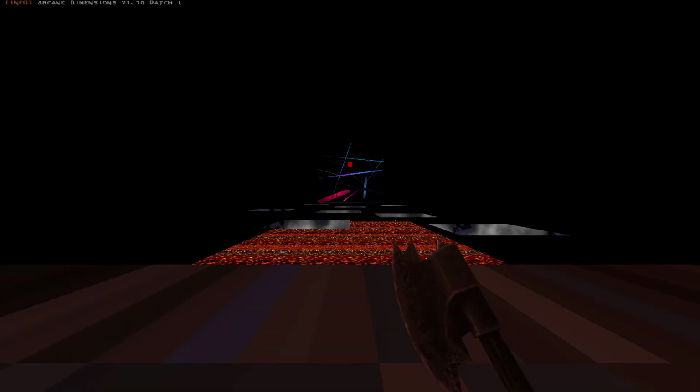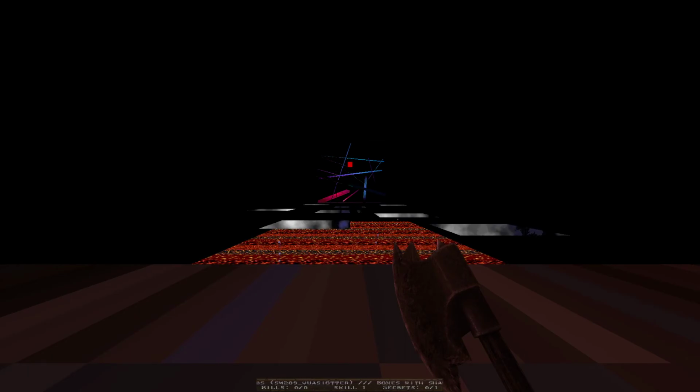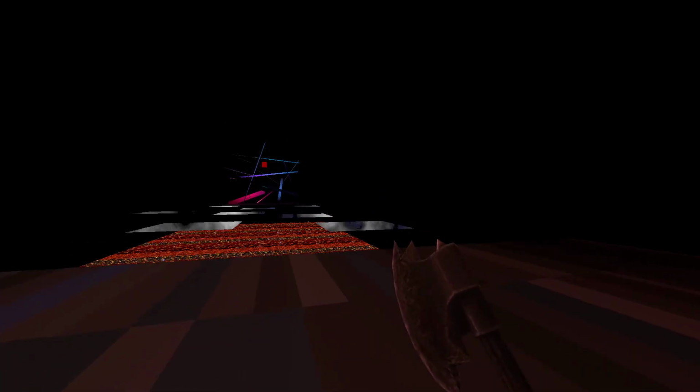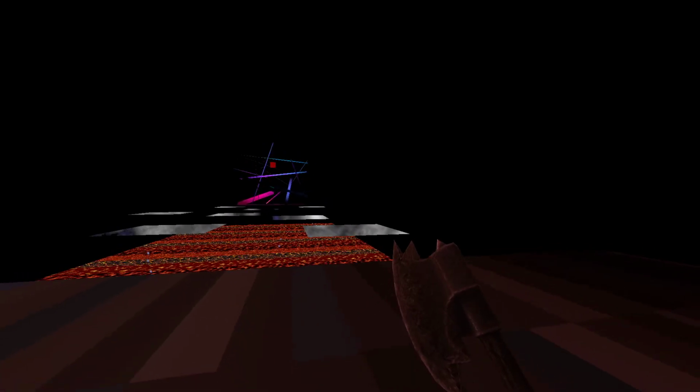Hello, welcome to this map. It's called Boxes with Shapes and Colors and Sounds. This is for a jam where we're supposed to make a map with traps. Okay, so we have the expectation that there's going to be some trickery afoot.